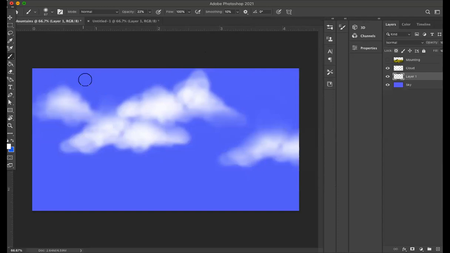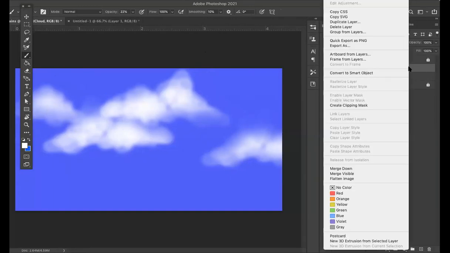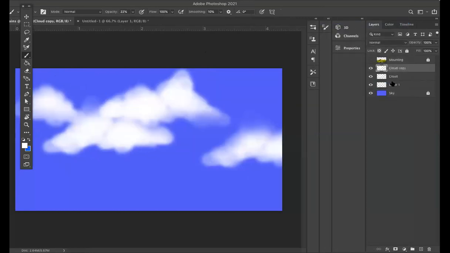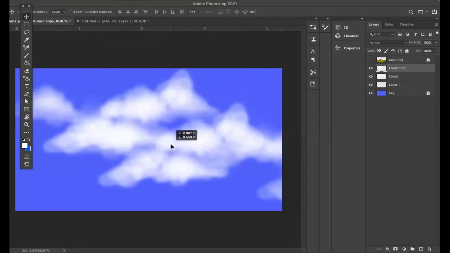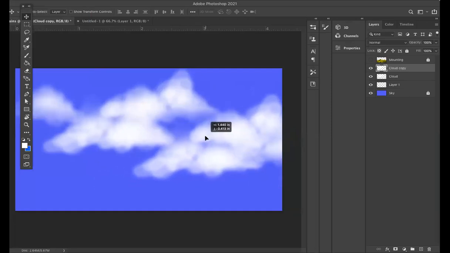Anyways, once you do your paintbrush, you can do some shapes in that. I can also copy this. So I'm going to take the eye off this, right click, duplicate, hit OK, and I have two copies of it. Now I can use my move tool and move it around so I can have more layers. And I can also erase ones if I want.